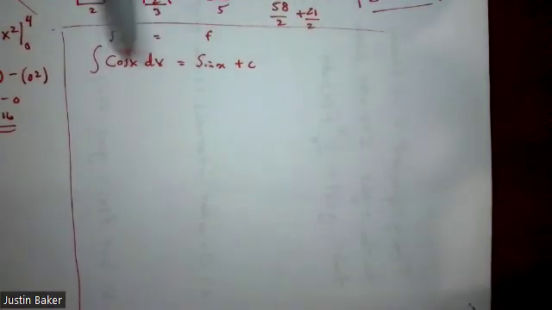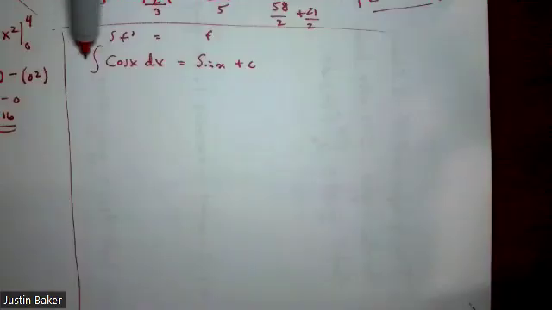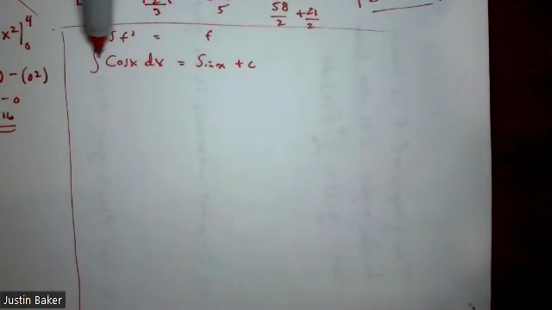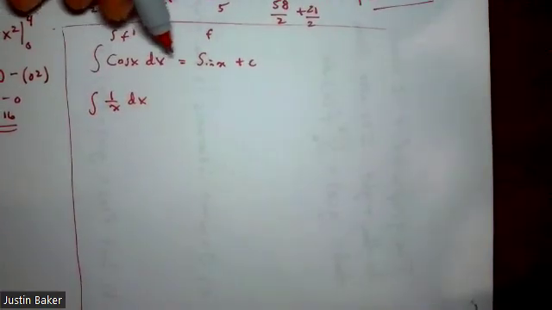Anything that appears on the test that is trig-like, you should be able to just either look at it and give it an answer, or you might have to do u substitution if it's more complicated, which we'll get into in a second. If I tell you 1 over x dx, that was a special case.